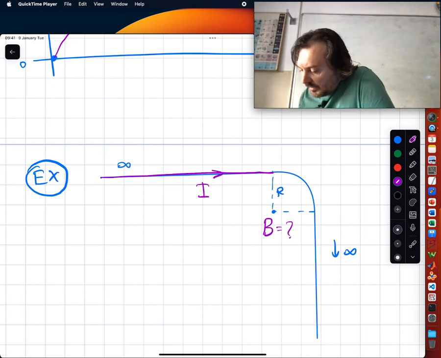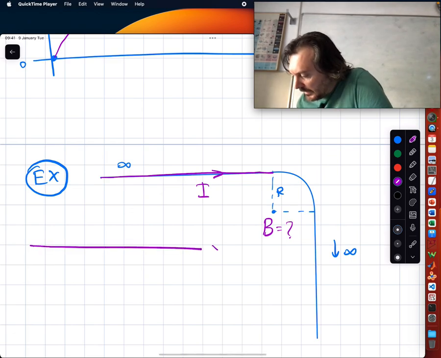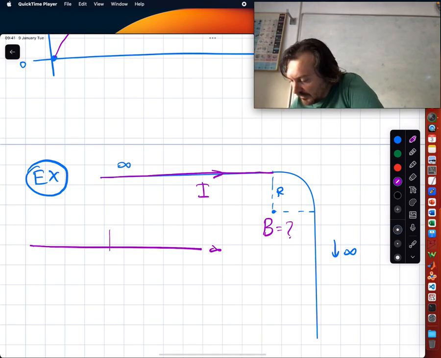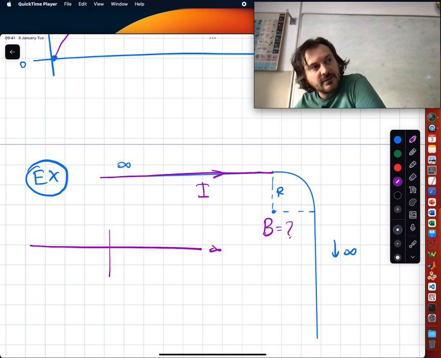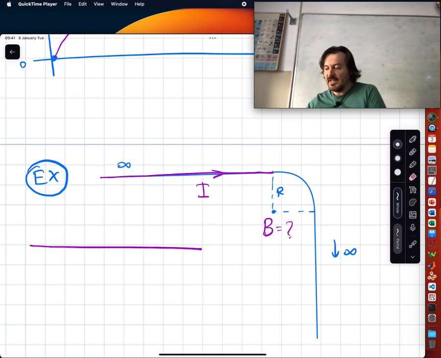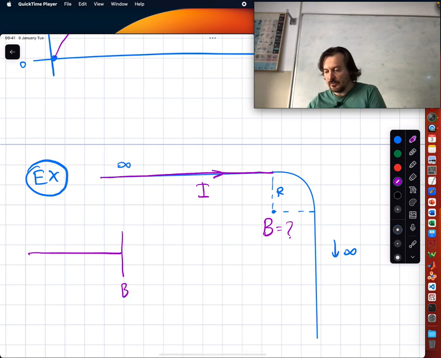You can use Ampere's law for an infinite wire indeed, which is infinite in both directions. But here you are using yet another symmetry. You are using the fact that if the infinite wire has, let's say, magnetic field B, then the semi-infinite wire, which is not going to infinity on one side, should have the same magnetic field divided by 2. Do you understand this? No. Okay, let me explain again.